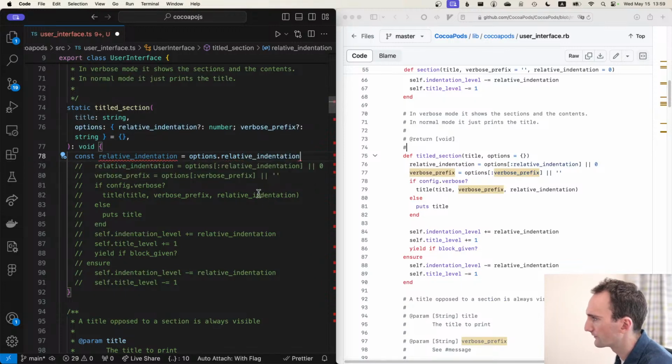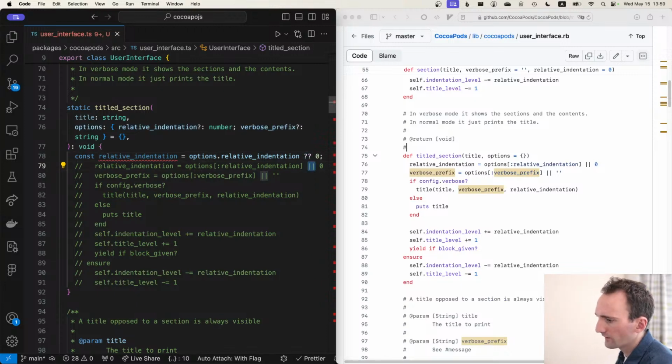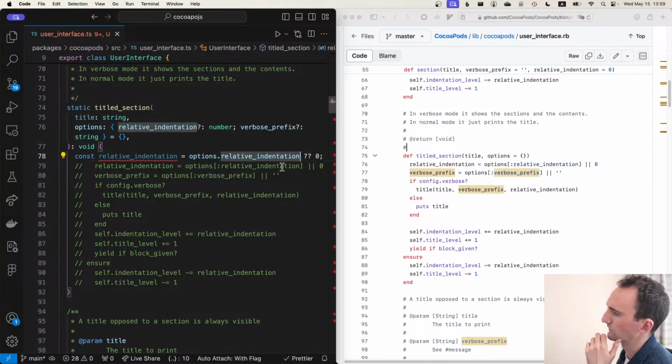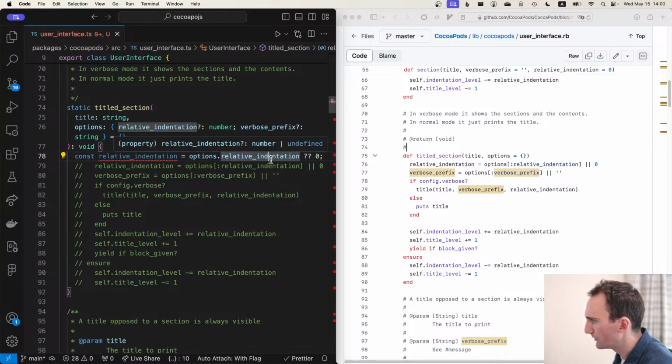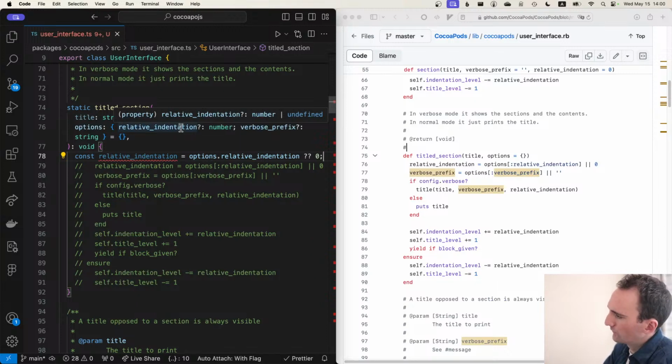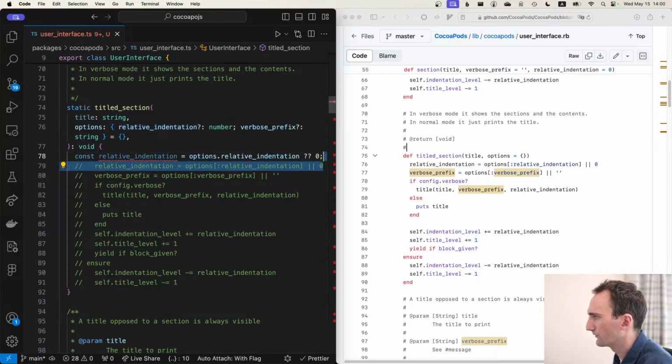Really? Why isn't that auto-filling? Oh right, there's some weird display issue. So if we've got a relative indentation, well really, whether we go with this or that is actually equivalent because of how falsy handling works here. If they'd given explicit 0, it's no harm done because we fall off to a 0 anyway. I like using this when possible, but here it doesn't make such a difference because we know it's not going to be passed null or false or anything like that. So we've sorted out relative indentation.